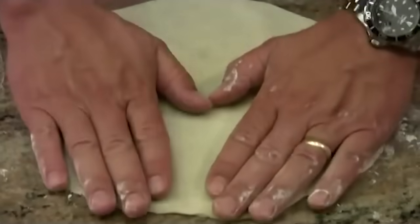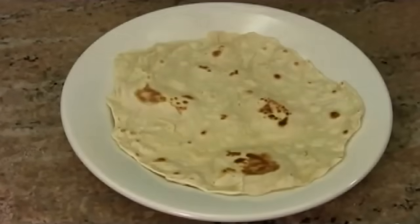Something smells very good in there. Be patient. Keep working. I'm going to place my dough with a little mix. Welcome back to the kitchen. I like to serve tortillas.